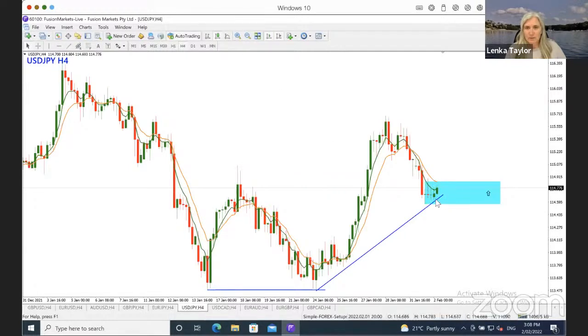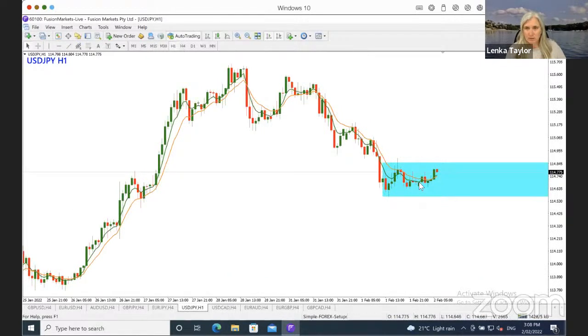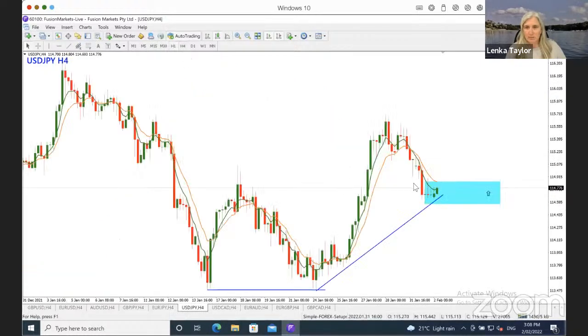That might definitely be a setup that I would be entering shortly after this bar closes. We can even have a look on H1. If it closes a little bit above the next bar, then I'm definitely looking to enter that trade for a long. So keep an eye out on the Telegram group. I will be posting those entries in there.